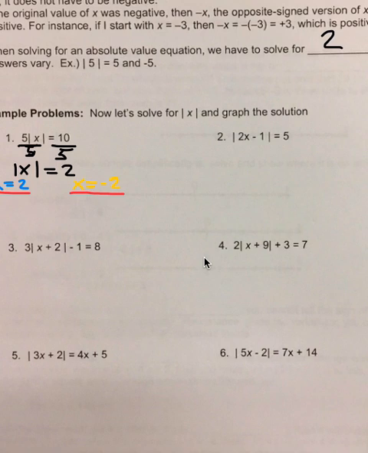And if you were drawing your graph, I would just put 0 here. I go 1, 2, 1, 2. X equals 2. X is negative 2 right there. So that's kind of how you're drawing your graphs.